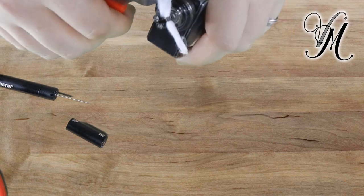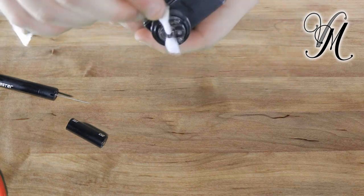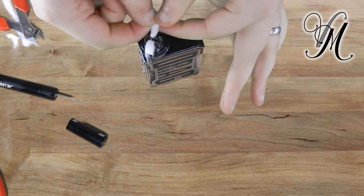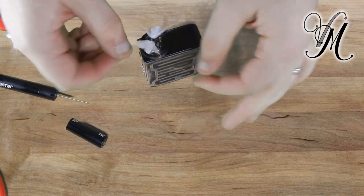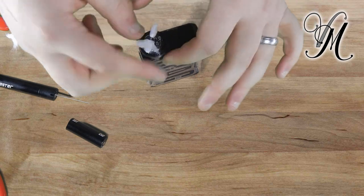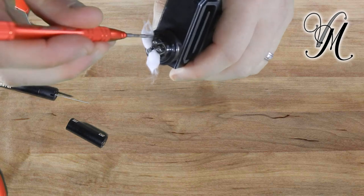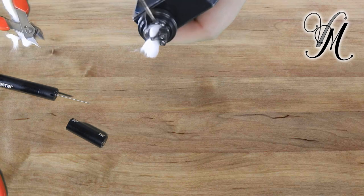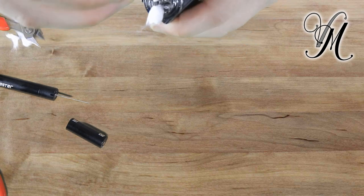You want to cut it just about where the O-ring is, if not a little bit higher. And the same on the other side. Get a little bit of fluffing and playing. The entire purpose of this, guys, if no reviewer has ever told you, is just to make sure it's not too thick for the liquid to soak back through. Now, to push the cotton down to the wicking hole, I'm just going to use my screwdriver. Get down there. There you go, nice and neat. I always like to play with the wicking hole to make sure it's nice and spread.